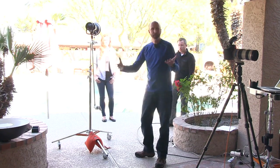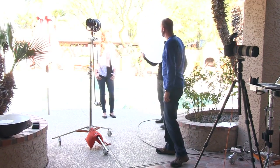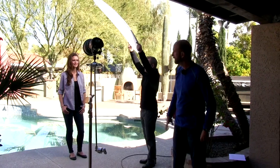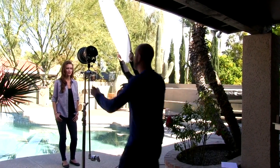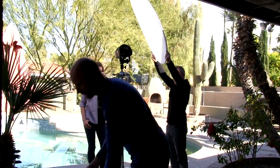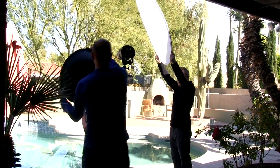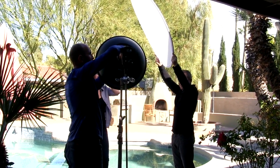Okay, so the other thing you can do if you don't have shade is you can use a translucent material. So let's just throw that up. And yeah, awesome. So that is going to, again, give us a softer look. And instead of using this very, very hard light right here, I'm gonna throw up a beauty dish on this guy right here. I love the beauty dish. If you can't tell, beauty dish is my favorite.